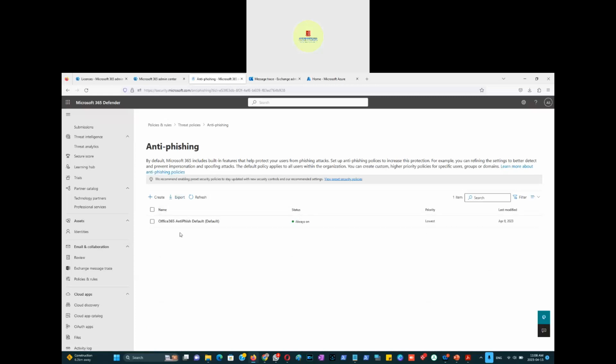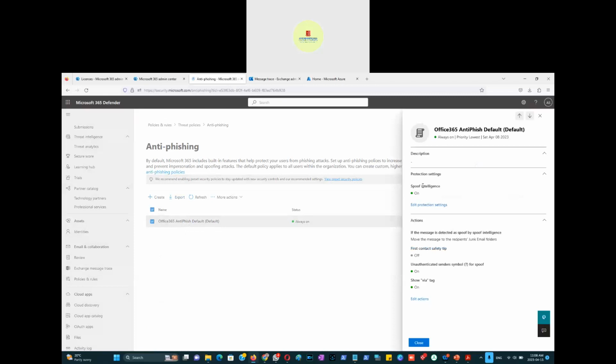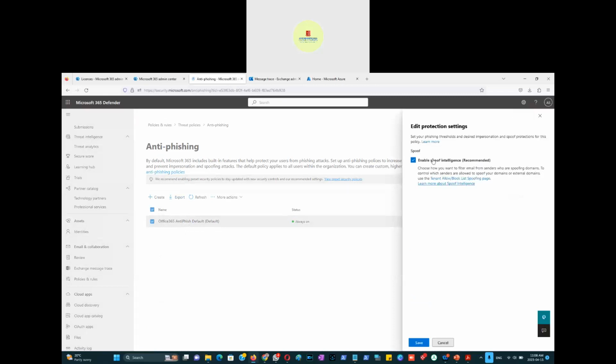So obviously, if you go to anti-phishing policies, there's a default anti-phish policy here, and that is showing you. Then edit protection settings. Suppose I go to enable spoof intelligence, recommended: choose how you want to filter email from senders who are spoofing domains.